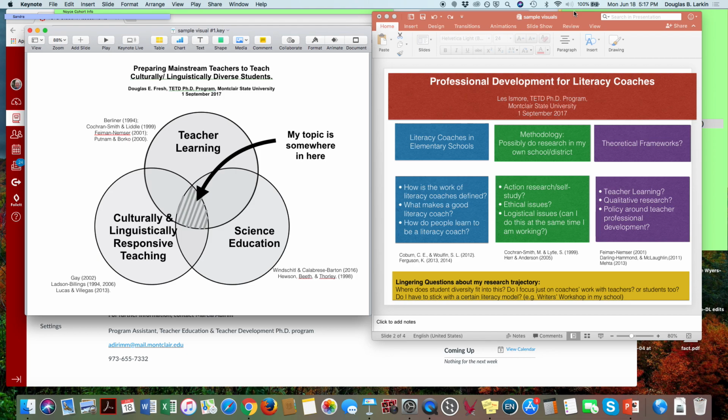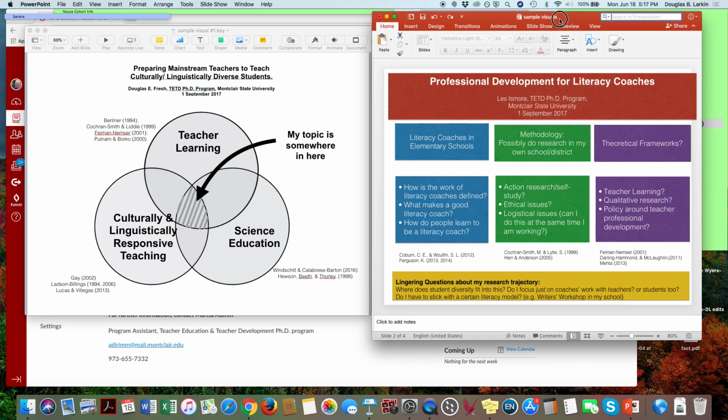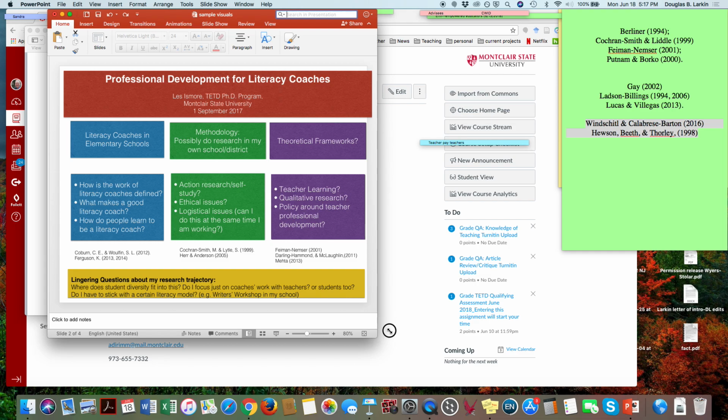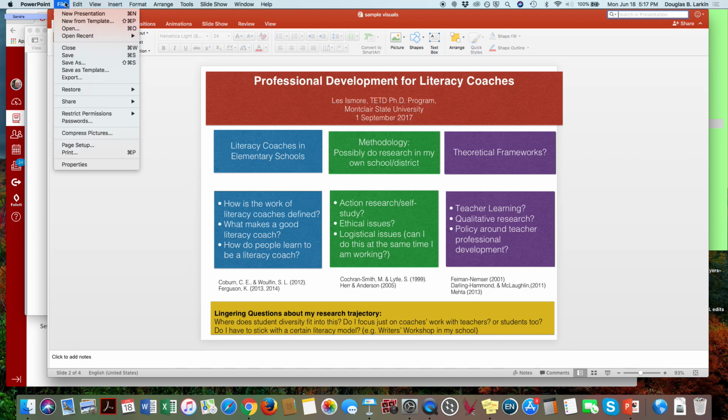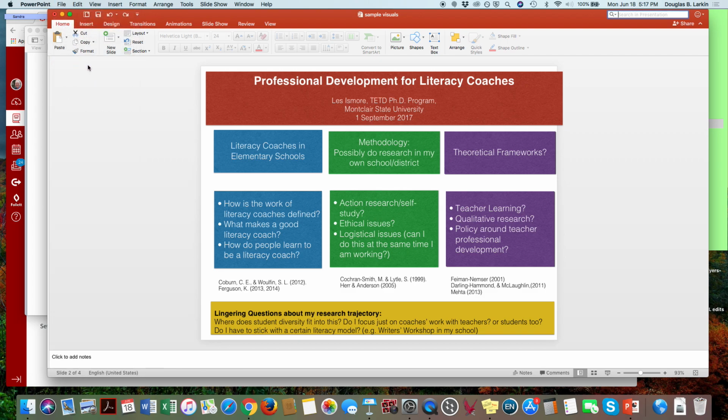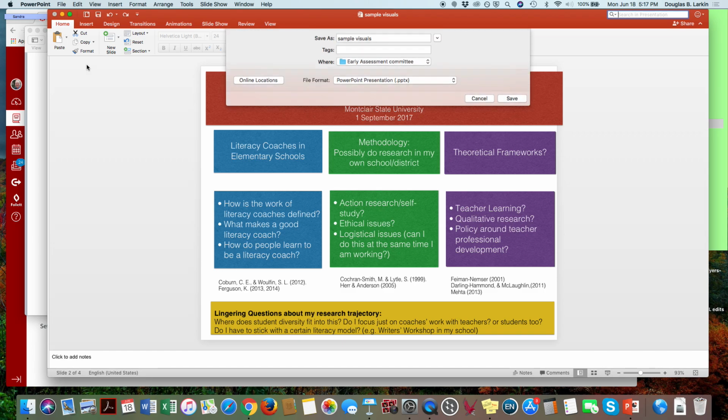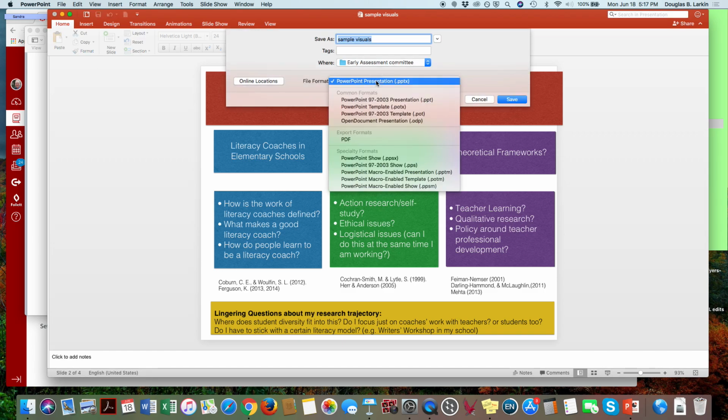I thought of one very important last technical thing to show you, and that's how to save it so you can upload it. So maybe we can end with that. When you've got your final visual and you're ready to send it off, you're going to go to Save As, and my suggestion is to save it as a PDF. You can select the different file formats, and you just go down here to select PDF, and those are the easiest to work with.